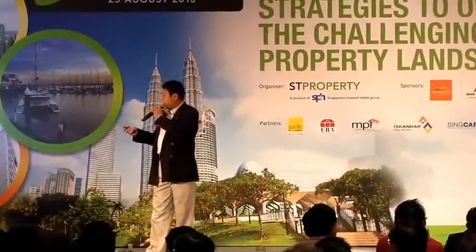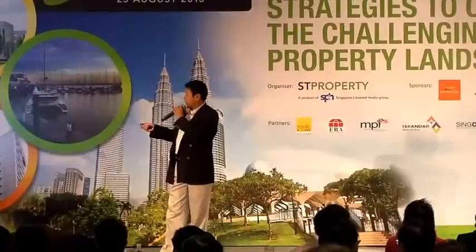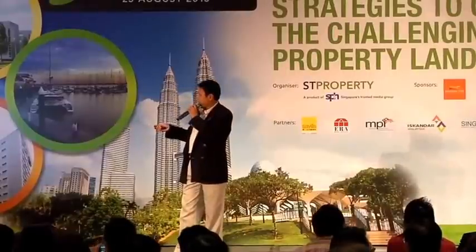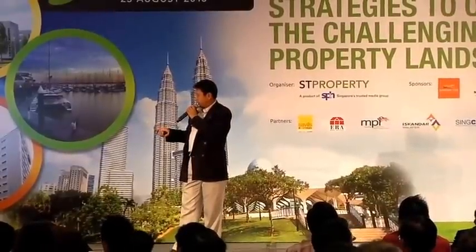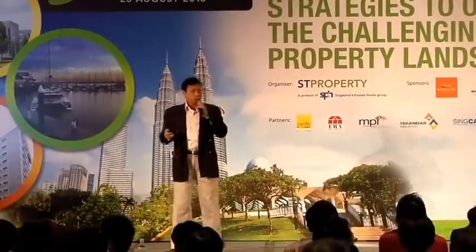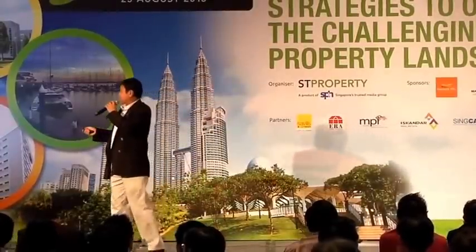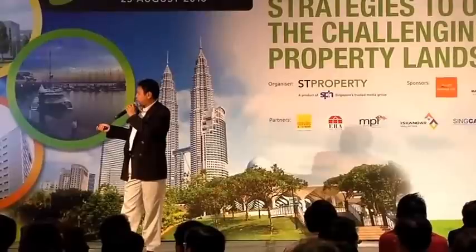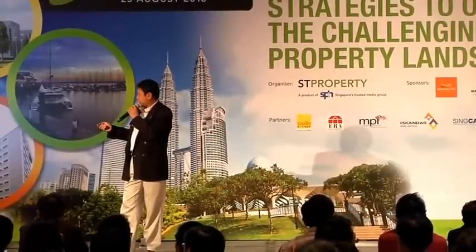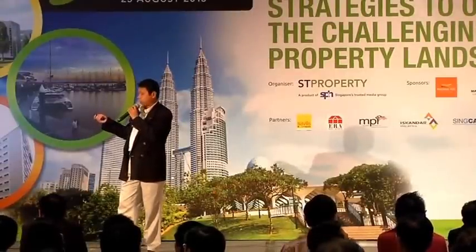Flagship B, as I mentioned earlier, is Nusajaya. So this is the new state administrative center, Kota Iskandar. Actually, they moved here back in 2008, so it's been there for quite some time. And latest is the CIQ Puteri Harbour. So from here, actually, people can take a ferry to Batam, Bintan, and even Singapore. And then we have the indoor theme parks, Traders Hotel, and so on, Legoland. And also Medini is in Nusajaya, which is Flagship B.